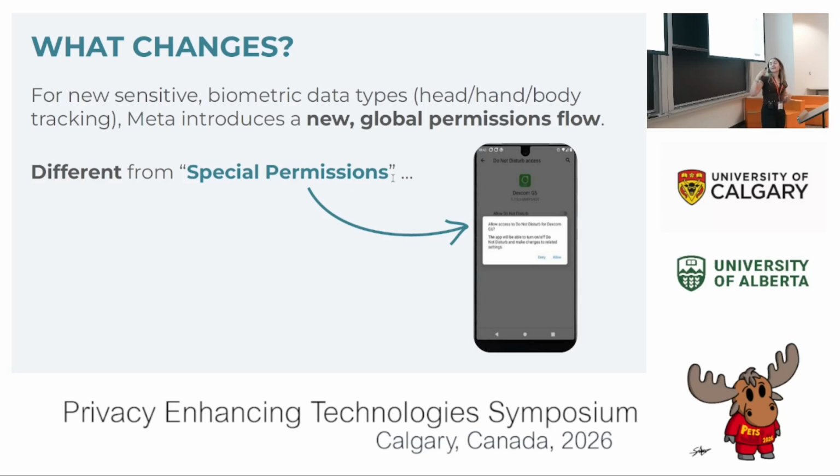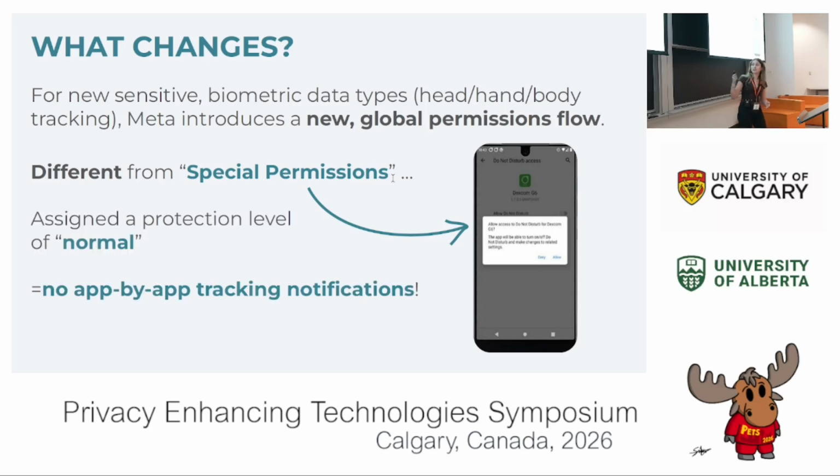However, in Android, the special permission is dangerous. So that means every app has to accept this permission, right? Individually, the user has to go turn it on for Instagram and then go turn it on for Snapchat. However, in the Quest 2, this is not the case, because these permissions have a protection level of normal. So we coin it an ask once per device permission. You turn it on once, and then all apps can access this data.